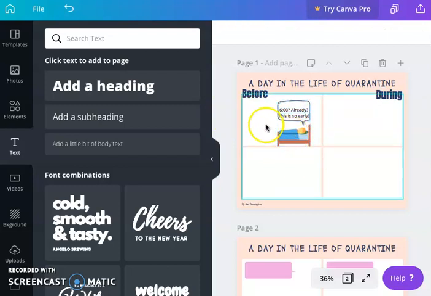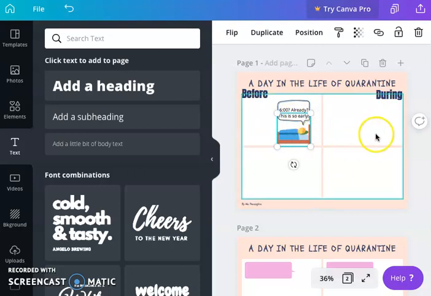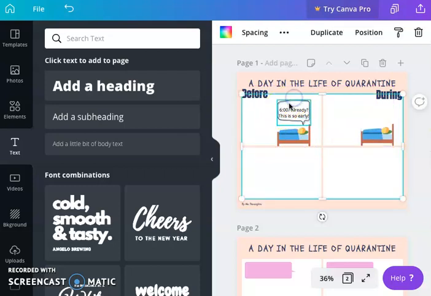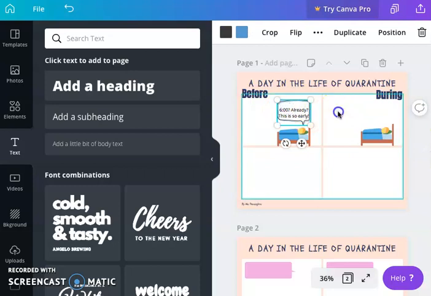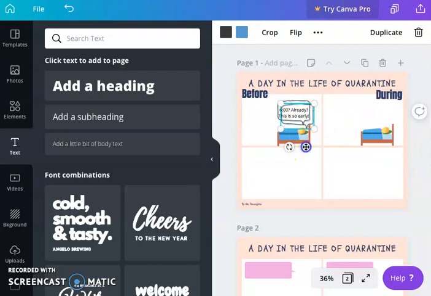Now what I'm going to do in the during section is copy this, paste it, and move a little sleeping Miss Pennington right there. And then we'll do the speech bubble, copy, paste. Here we go.